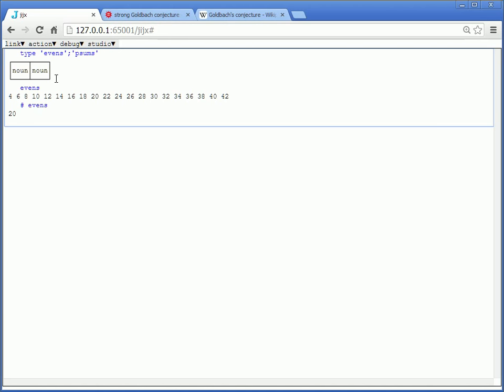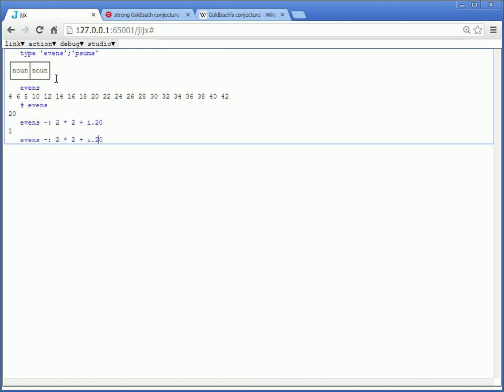So let's redefine evens. Right now we've defined evens as, this is a test. I'm going to test the following assertion. I'm going to say that evens matches 2 times 2 plus I-20. And it should say 1, that they match.